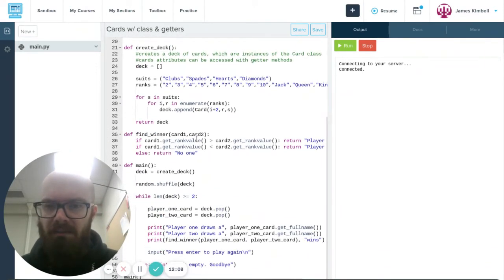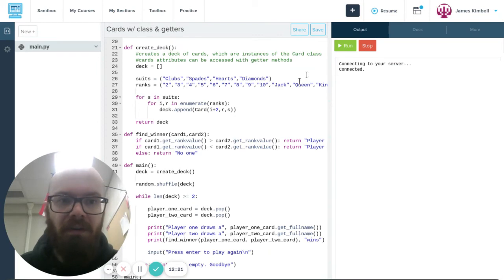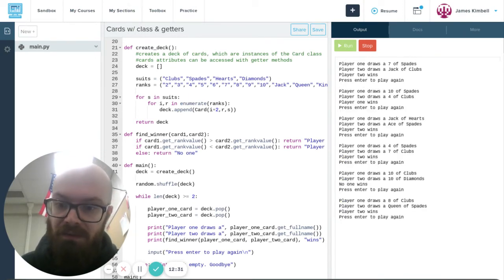When we use it in the code, we can use these getter methods like get rank value or get full name, and they're nice and descriptive. They're not short. You have to type a tiny bit more than just dot whatever, but they're nice and descriptive. And when you run it, guess what? It's exactly the same as the other programs. No one would ever know what you're doing behind the scenes, or no one would ever care. Let me show you one more, and it's using a class in a slightly different way, which I kind of like depending on the situation.